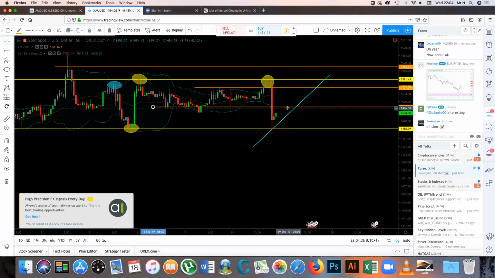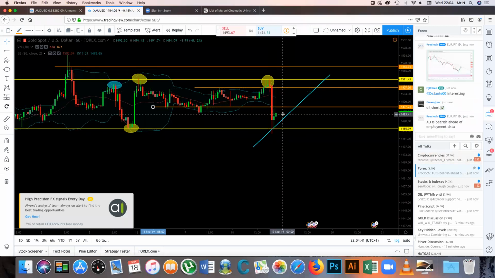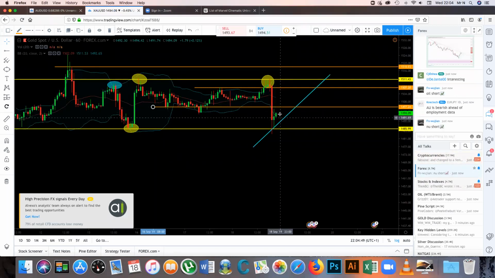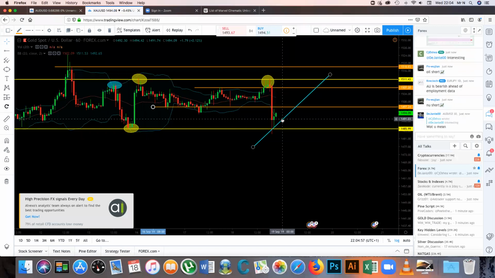Why would it respect that trend? The reason is just based on how I do my trends, really. I've noticed that every time I've done this, it may respect it, it may not. But this is just a little guide that I give myself. So it could respect it, or it could just break through. If it breaks through, closes, and then tries to come back out of it but respects it, then I know I'm looking for a sell. That's just something I've been doing for a while with gold. So if it does one or the other, then I know which direction to go from there, if that makes sense.